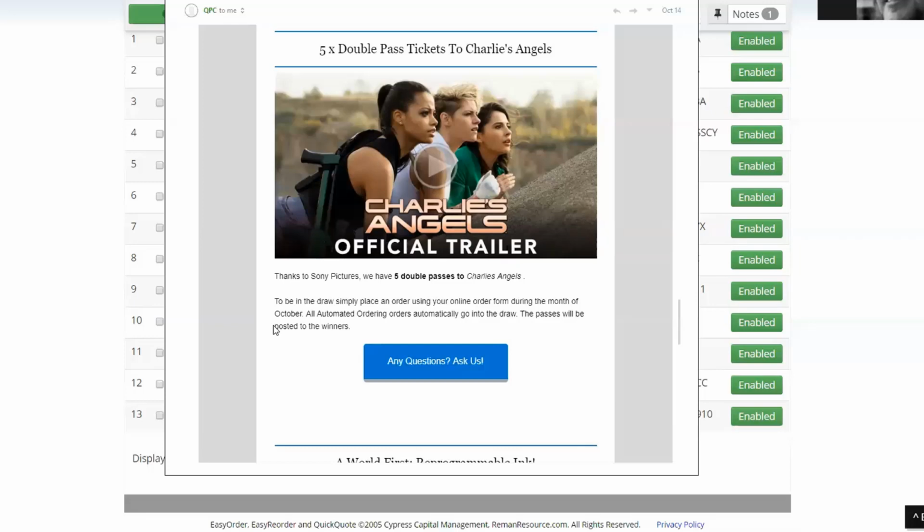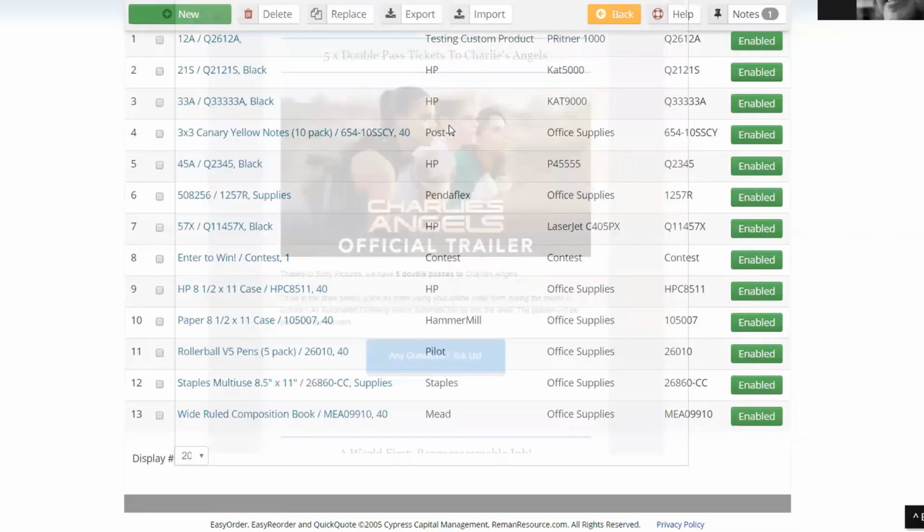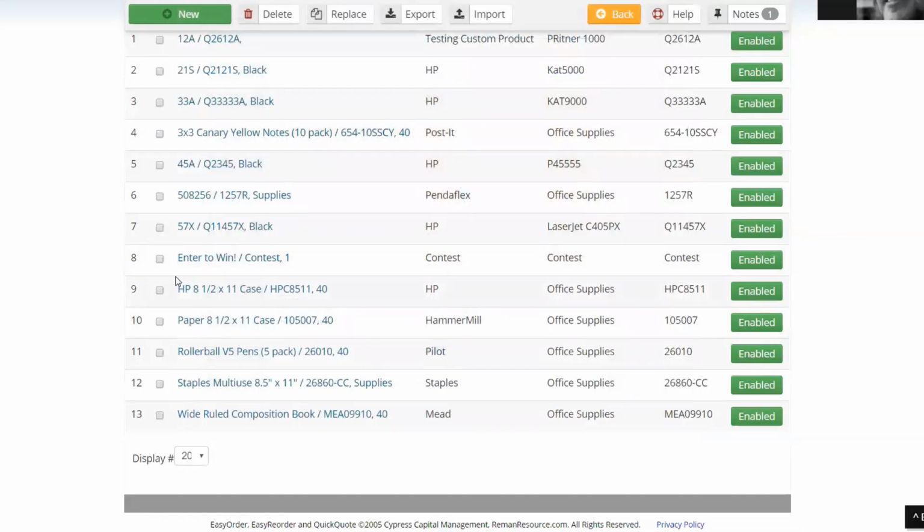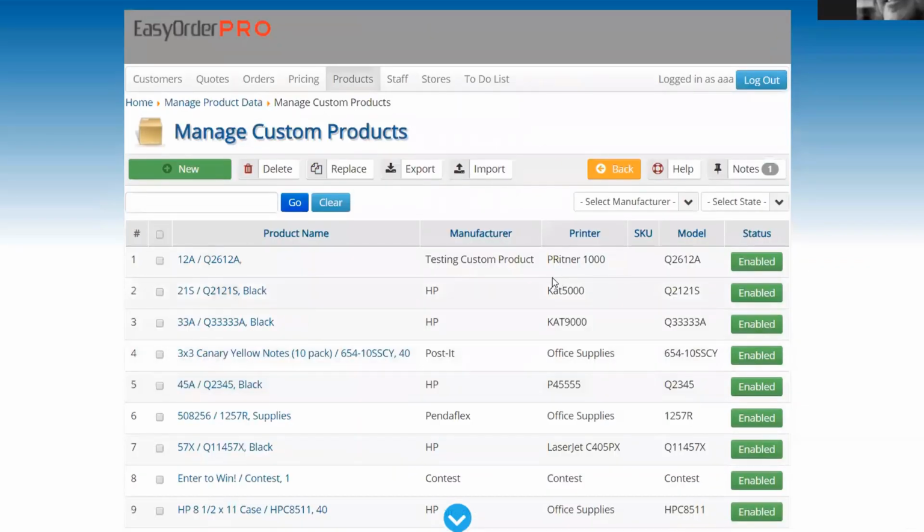So for the people who say my customers just keep wanting to order through phone and email, they don't really want to order that way, but they just don't realize they have a much easier way to do it. So the more you can make the customer order through the system, give them reasons to order, the better it's going to be. And you can do that either with custom products, or you can do it just by sending them a newsletter. So that's custom products.